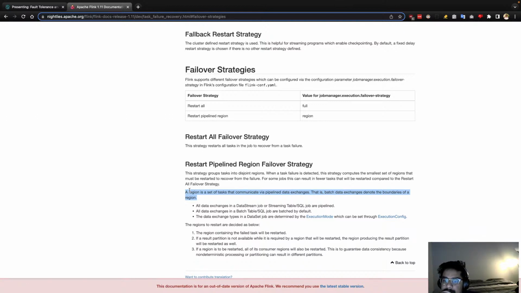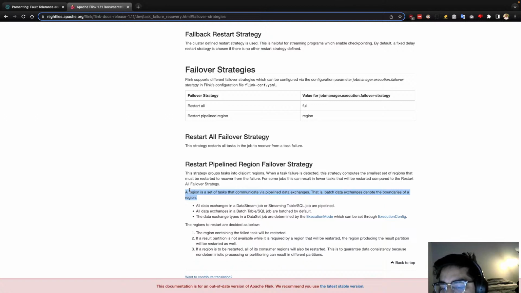So yeah, the region containing the failed task will be restarted. If a result partition is not available while it is required by a region, the region producing the result partition will be restarted as well.